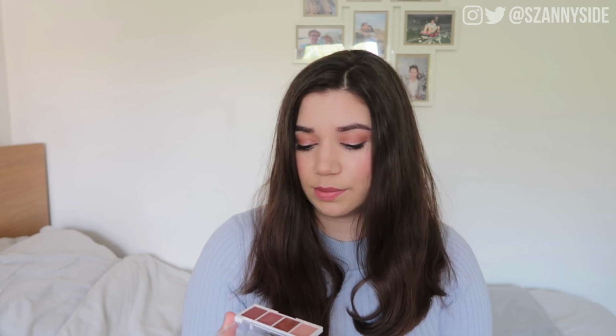It has 2 mattes, 2 shimmers. They all work really, really nice together, and I think you can actually get a cohesive look out of this. Now, at the end of the day, it's only 4 shadows, so obviously you're not gonna get a wide variety of looks. But if this is a color combination that you often go for, I think these are great value, especially for £3. You truly get amazing shadows for your money, and I'm quite excited to pick up some more maybe later on in this year, because these little palettes are super impressive for the price and they work really, really well. So as I said, these palettes are not ranking where they do because they're not good. It's just because the other ones I prefer.